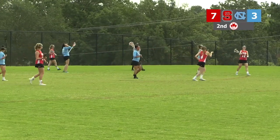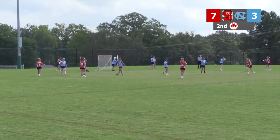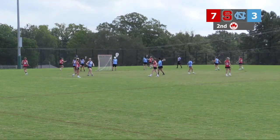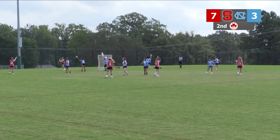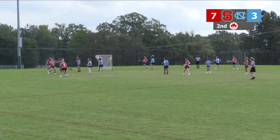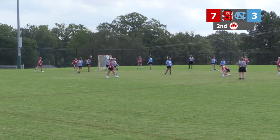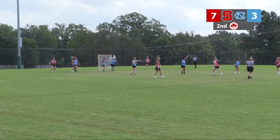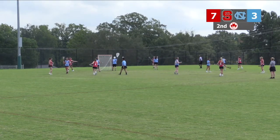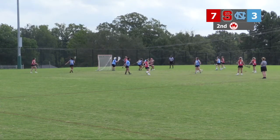Okay, we got Spence with the ball now. Spence to Wegman, back to Spence. Now it's Spence just going to look for somebody. Flip it to the corner over to Harrington on the far side there. Now they're going to play around the world with it. You see Kilborn with it now. Kilborn thought about it, gave it up to Malarkey. Now Megan Kane. Now again back to Spence, and they're going to try to go around the world again, just looking to see if they can get some cutters. Now cutting in.